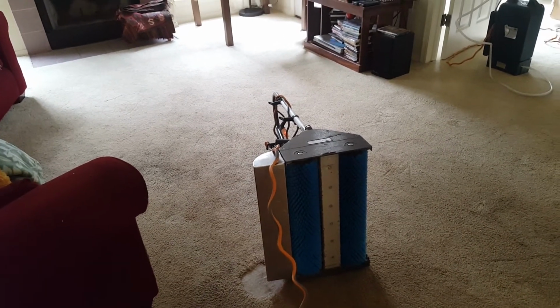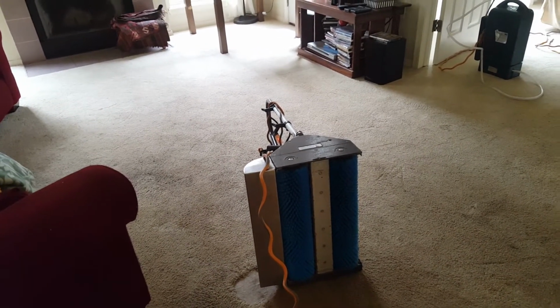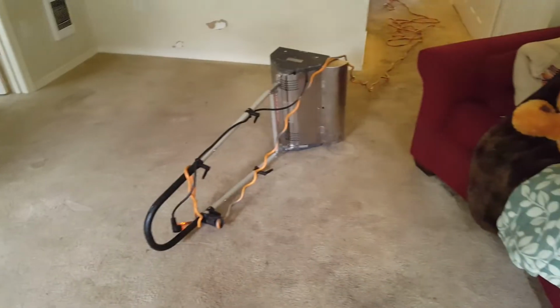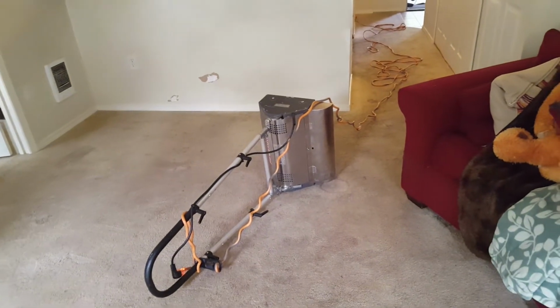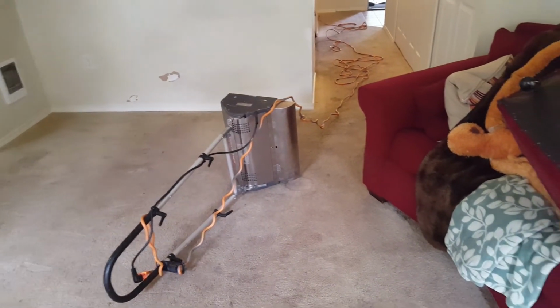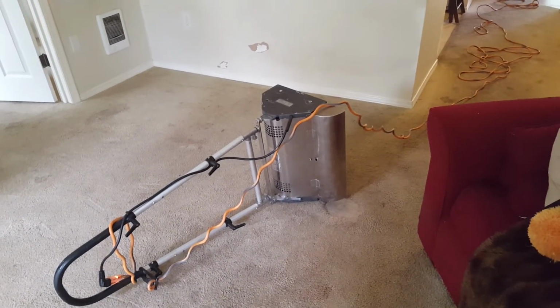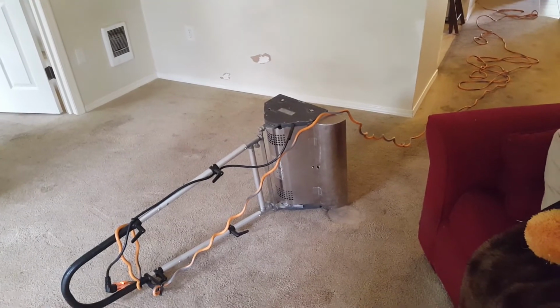So, for those of you who are wondering why, because I've got questions on that, why do I hardly ever see you use your Rotovac? It's because it's whether or not the situation really calls for it. Because when you're running a Rotovac, I mean, that's agitation, but the way that it was designed originally, and I don't know if it's still true with the Rotovac 360i or not, it really relies on a lot of water flushing through just to give stuff a good scrub and a good rinse.